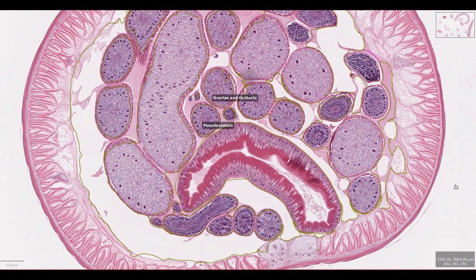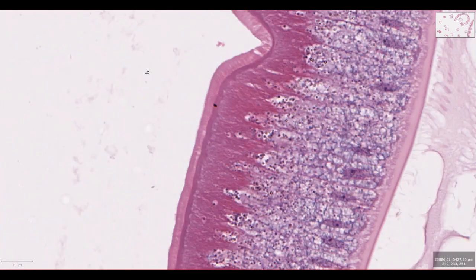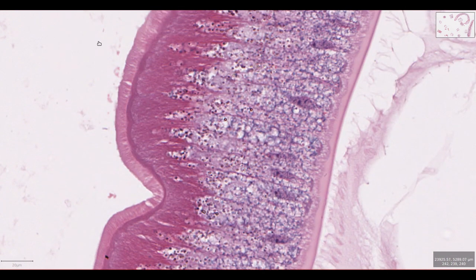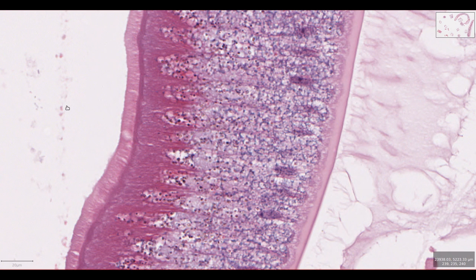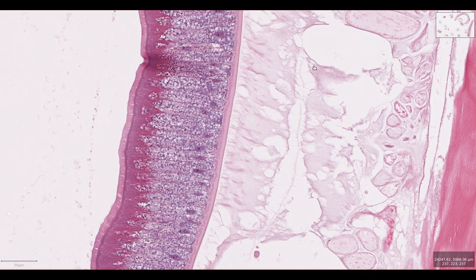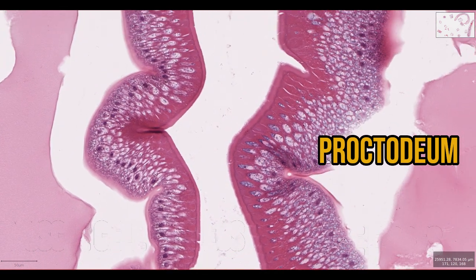In the center of most sections, there's an intestinal tract. The first part of the tract is the stomodeum, consisting of a mouth, pharynx and esophagus. Once we're past the pharynx, the early intestinal cells are large, columnar, with very prominent microvilli. They have very granular cytoplasm. Notice how there's no muscle layers to push the content along the gut, as you would find in other animals. Perhaps they rely on movement of the external muscles to move content through. The appearance of the intestinal cells doesn't really change from mouth to midgut to anus. The last part of the tract is the proctodium, although this appears to be an anatomical division rather than a functional one.